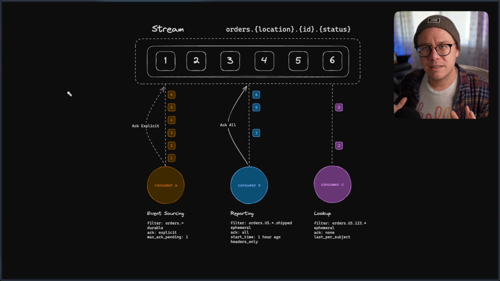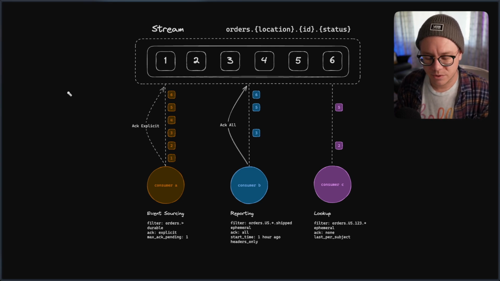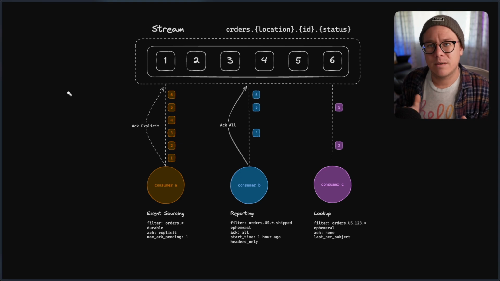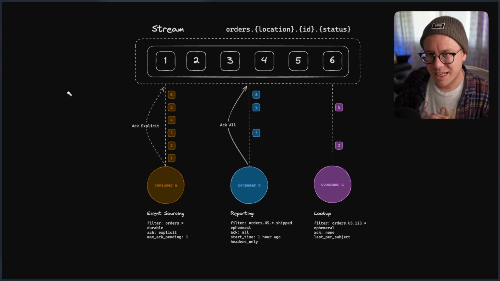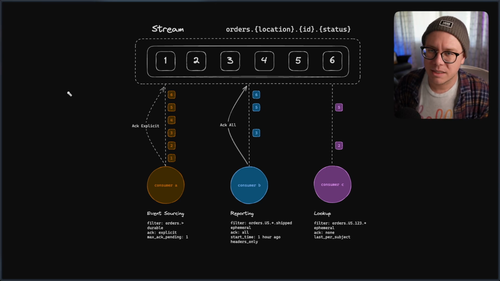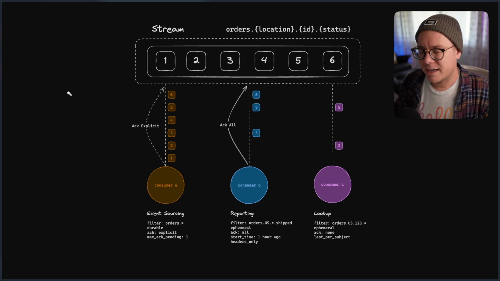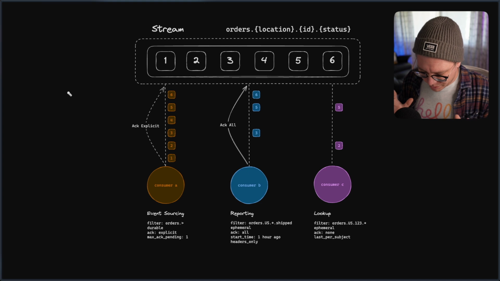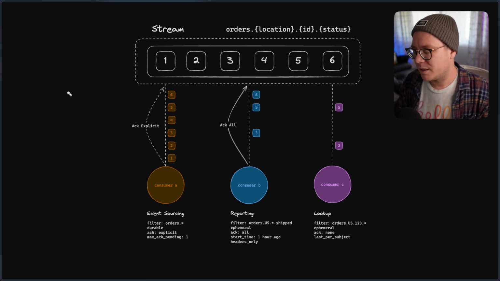But the best way that I like to describe consumers in NATS is that they're really windows into the data of the stream. And I don't mean just basic windows like basic filtering and everything like that. Everybody's got some basic filtering in some way, shape, or form. But NATS JetStream takes this to the next level where you can filter on the entire subject, and you could also have a lot of control over how your messages are delivered, how they're re-delivered, when you start, everything like that. To the point where you can build pretty much an entire application on top of JetStream and consumers if you really wanted to.